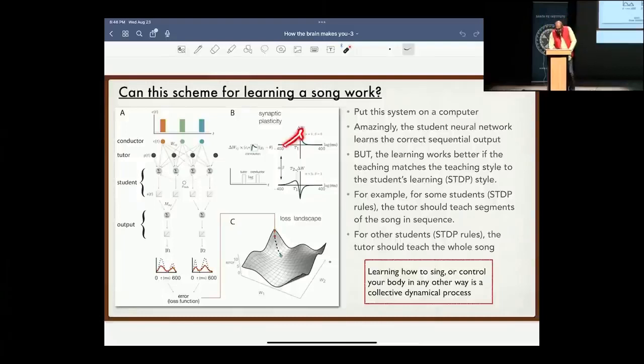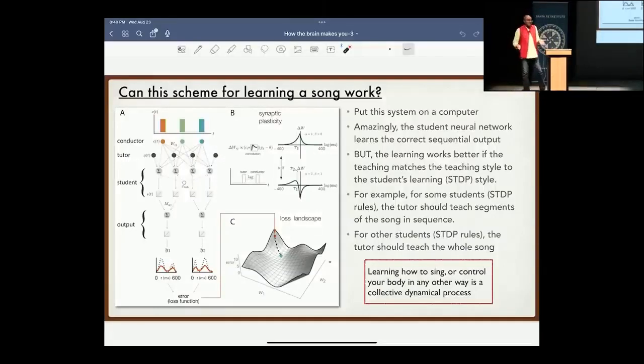Or it could have this other spike timing dependent plasticity rule, where you strengthen so long as both of these fire close to each other. There are many different rules different neurons implement. It turns out that for some of these rules of learning that an individual synapse could implement, the tutor should teach the student, give it signals, so that it learns early segments of the song before late segments of the song.